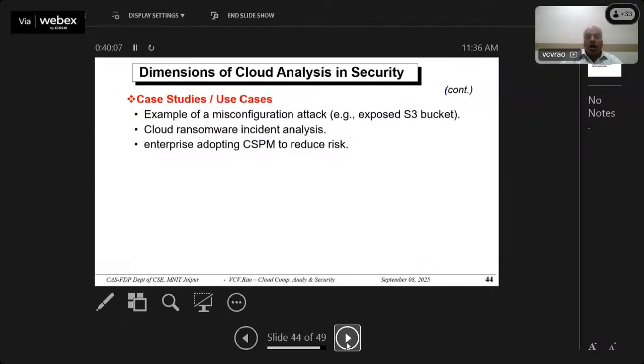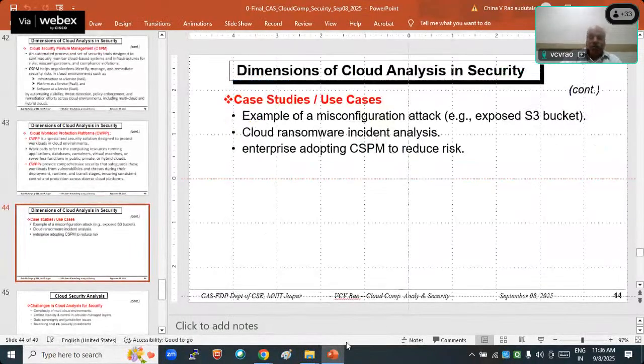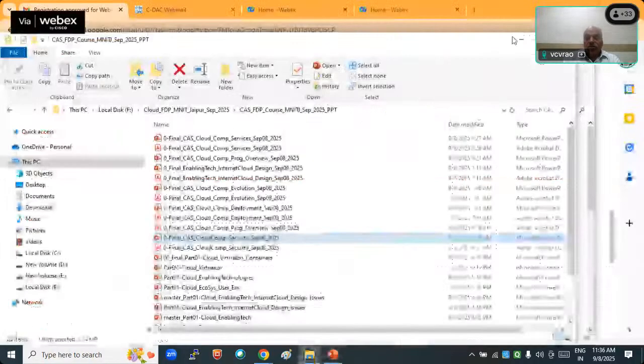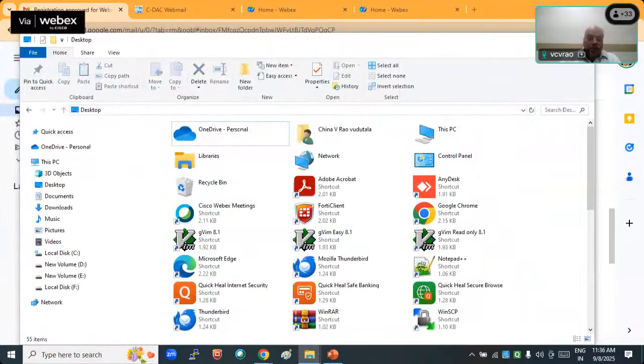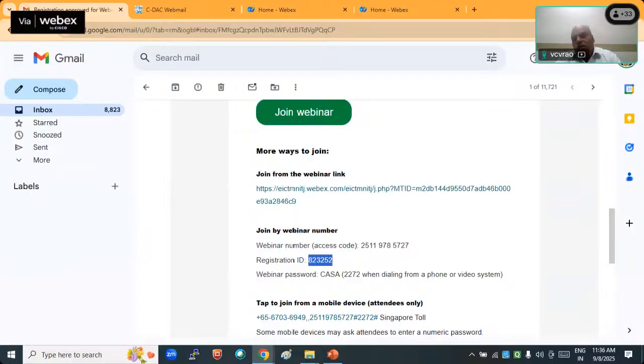So now there are many use cases in both of these. We also discussed the S3 bucket of Amazon Web Services and other things. Now what I will do is stop here, and then I will take a couple of questions. So let me quickly tell you what we have done today. As this is the first lecture, we gave a little bit of overview about the cloud services. And last we talked about what are the challenges in cloud security. Before that we discussed the cloud services.